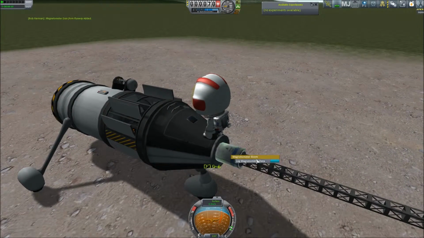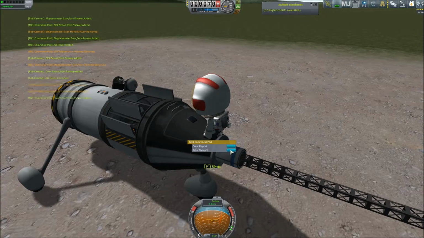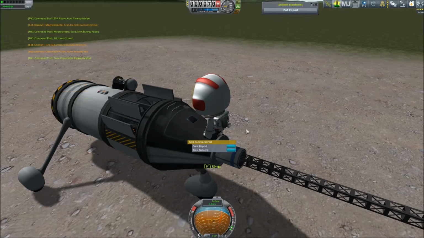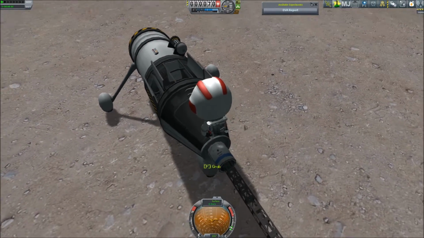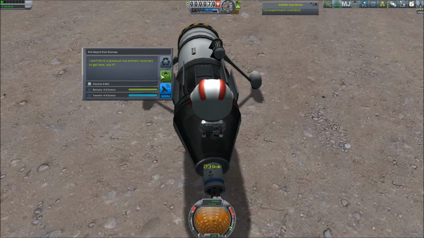You can take that data. You can store that. Actually, you can take and store. And that should take the crew report from in there. Crew report? Oh, see? That's weird. Sometimes it'll let me, sometimes it won't. Oh, but what's this? Oh, I think I've already done it.